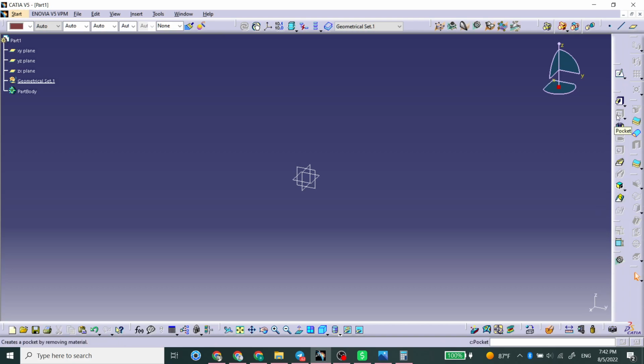If you know that in pad, we used to have this profile and we extrude it up or make it up. And in shaft, we used to have a profile and rotate it around an axis. And in rib, we have a profile and make it along the direction of a curve.